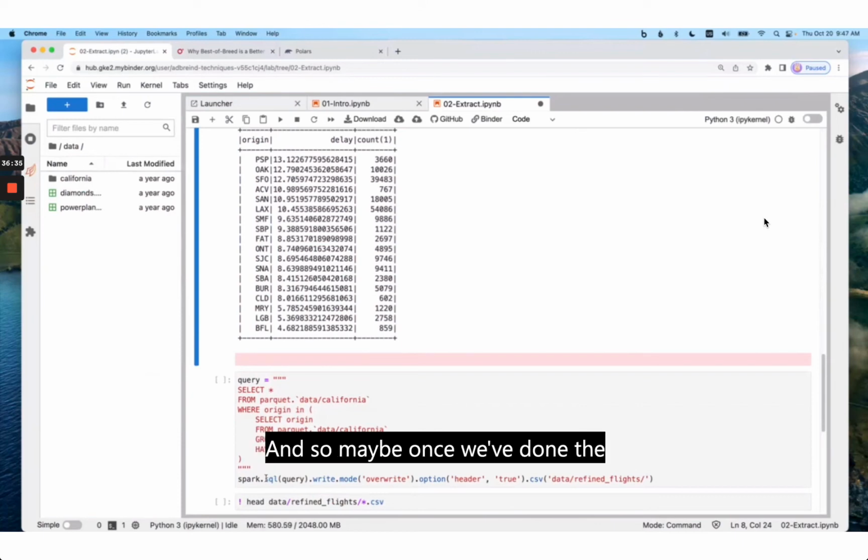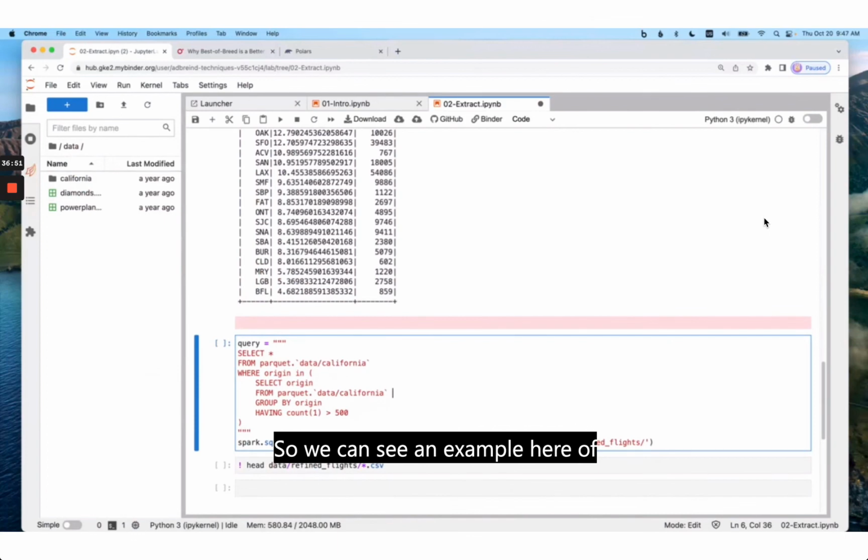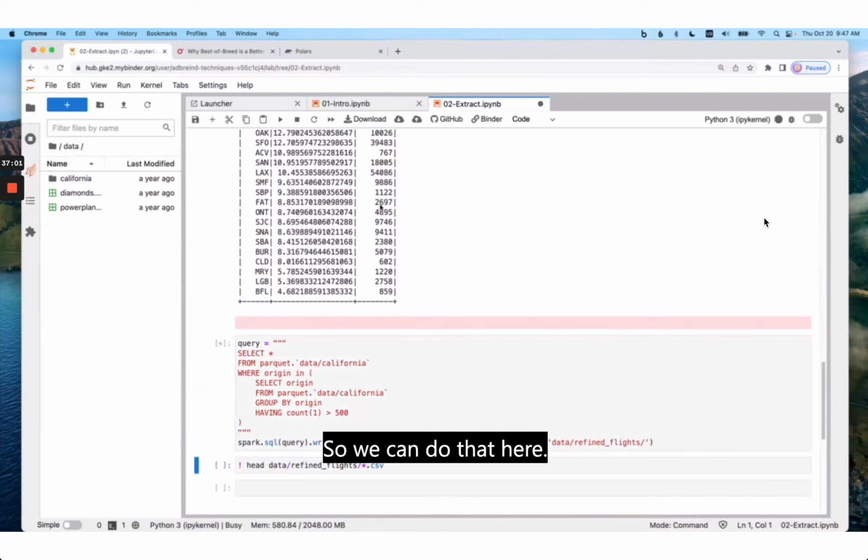Once we've done the extraction with some large-scale data tool, we end up with a small collection of data, and we can hand it to our data scientist partner as a CSV file. I don't really recommend CSV files for a bunch of reasons, but people still use them a lot. So we can see an example here of how Spark lets us easily run a query and then rewrite that data into another format. So we can do that here.